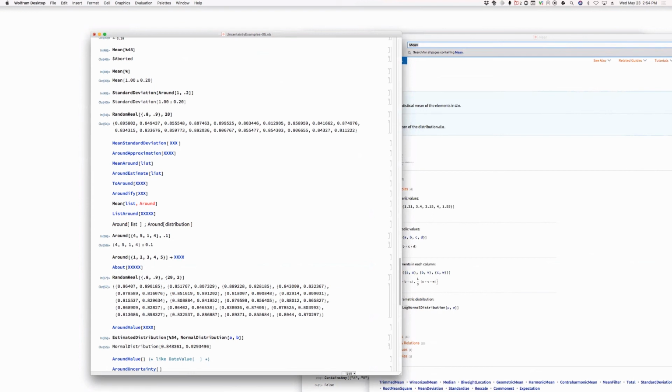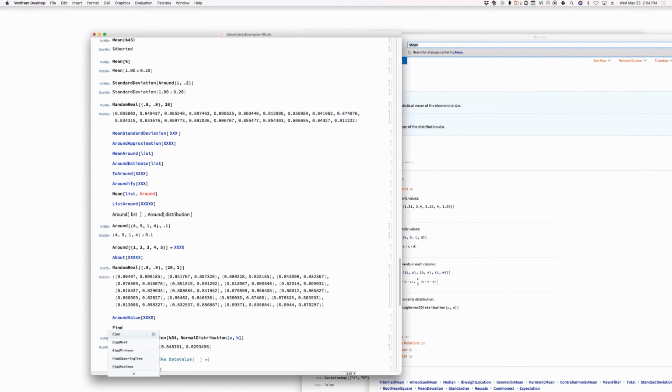Let's see. What's another example? What would be a synonym for it? See, I keep on going back to a round estimate. Or you can say find a round. Estimated around. Find around is very weird. We have find feet and so on. I know. Yeah, but there isn't really a find. It's fully deterministic.